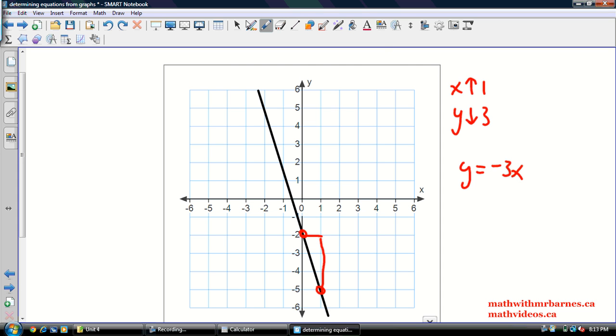Let me make that x a little better. So, y is equal to negative 3x. Well, that's not our answer just yet. So, let's pick a point here. Let's pick this point right here, which is 0, negative 2. If x is 0 right here, so it's 0, well, we're supposed to get negative 2.